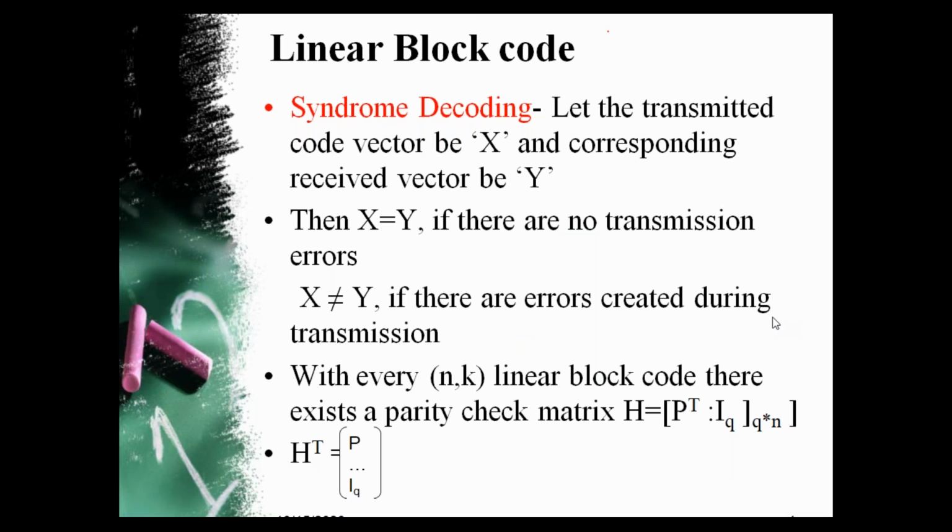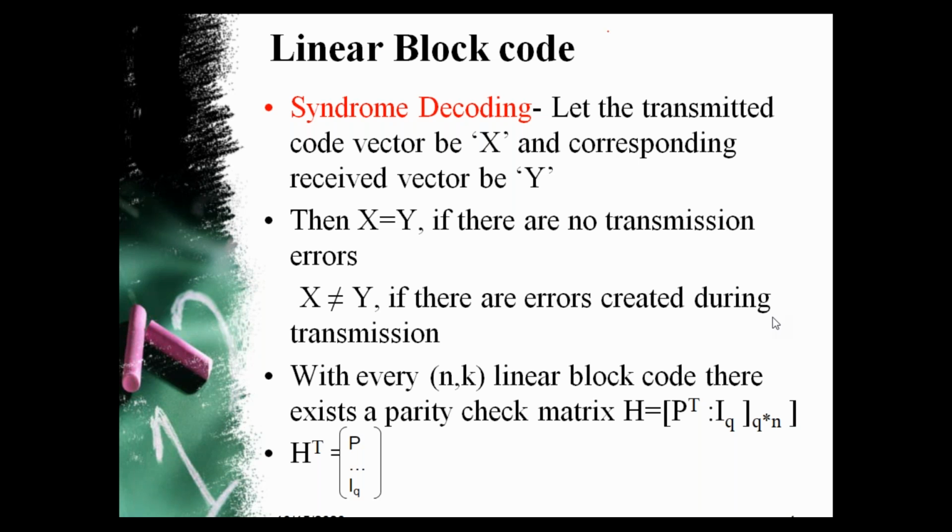Okay, next is its decoding part, which is termed as syndrome decoding. Syndrome decoding. Here we are making use of one property of the linear block code for the error decoding, that is error detection and correction. We have already seen that once the code is generated, by making use of the minimum distance value, we can say how many errors can be detected and corrected.